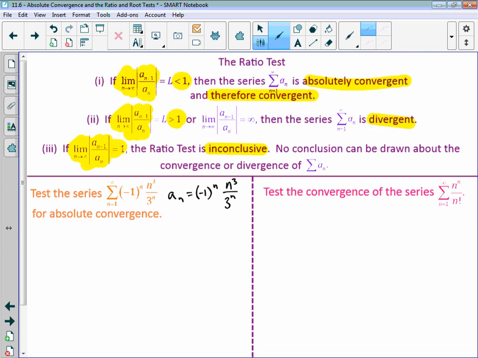But now that we've learned this, if you like this better, you could try the ratio test first, and if it doesn't work, use alternating series. Chances are one or the other are going to work. Sometimes they both work, and they both give you the same conclusion. So that's kind of the nice part, is sometimes you can pick different tests to use, and they both work. Okay, but we could definitely use an alternating series test. We're going to use ratio test because it's more fun than the alternating series test. Okay, what would a sub n plus 1 be?